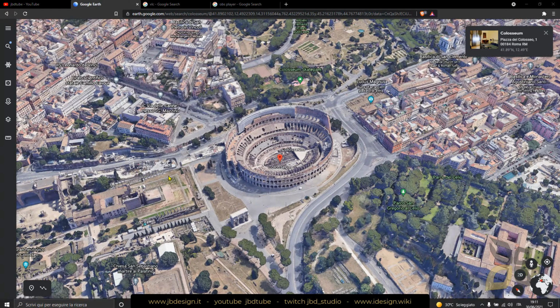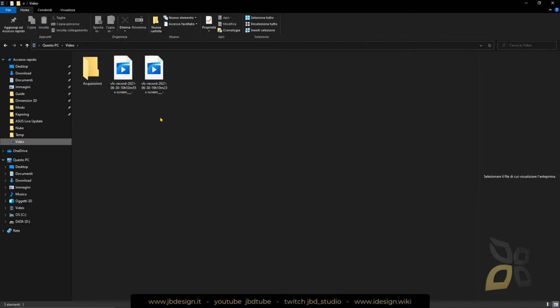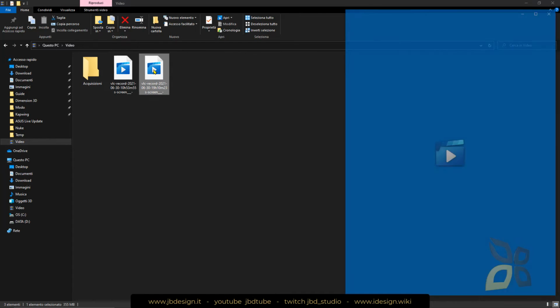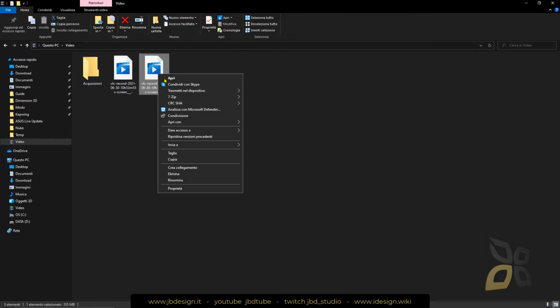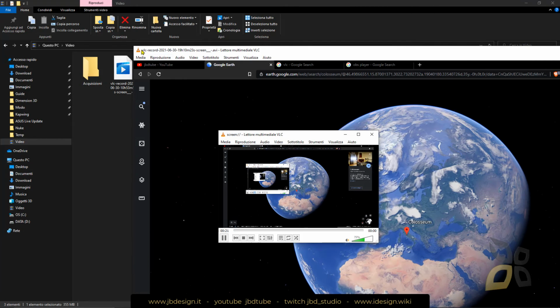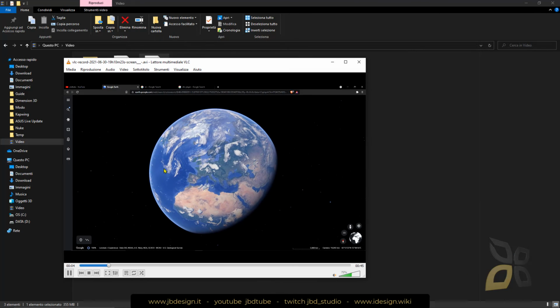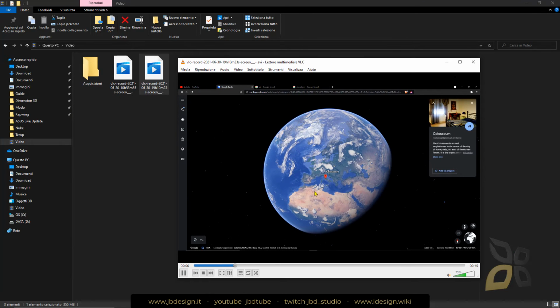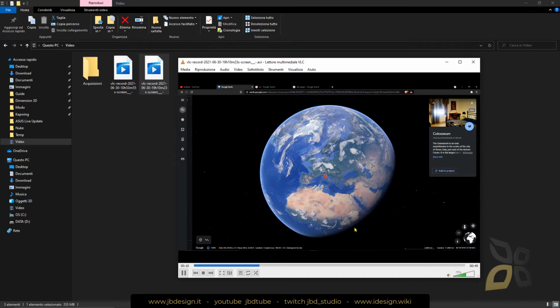Now you need to go to your videos folder, and there you're gonna find the recorded screen, which is, I think, this second one here. So I will double click. Okay, it doesn't open with the simple player, so right click and open it up with VLC media player. And this is gonna have a particular format, but if you want to change format, you can do that. You can change video formats using other application, also VLC.